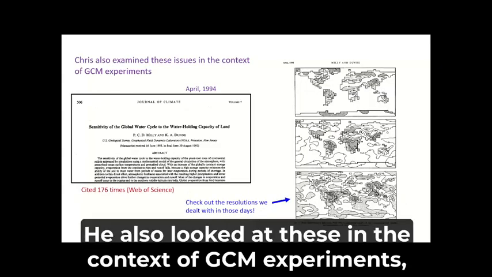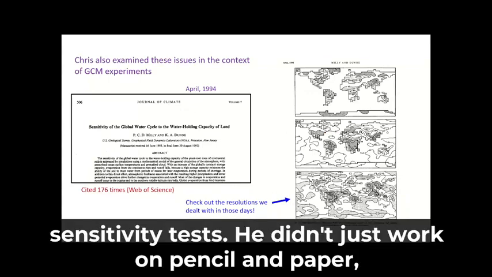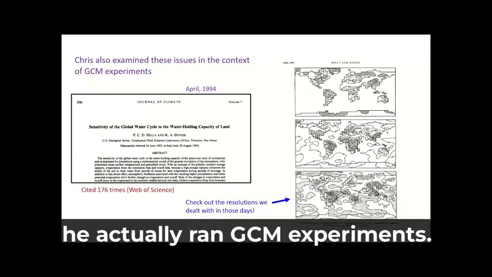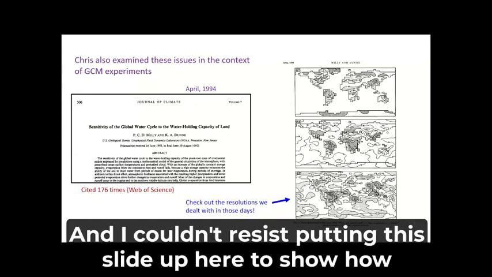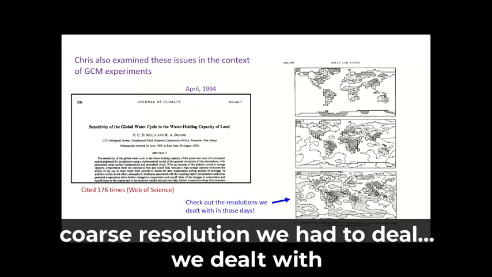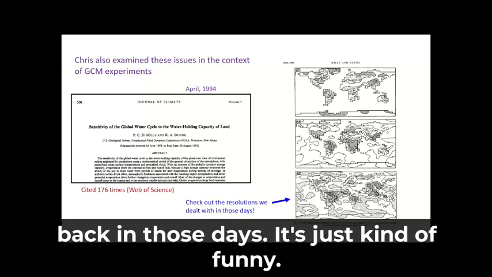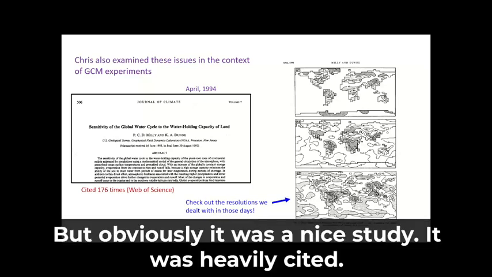He also looked at these in the context of GCM experiments, sensitivity tests. He didn't just work on pencil and paper. He actually ran GCM experiments, and I couldn't resist putting this slide up here to show how coarse a resolution we dealt with back in those days, which is kind of funny. But obviously, it was a nice study, heavily cited.